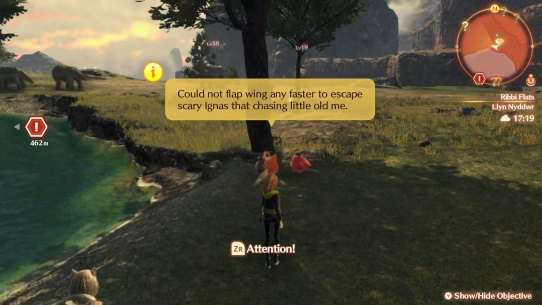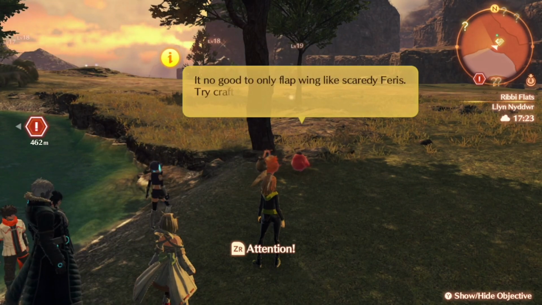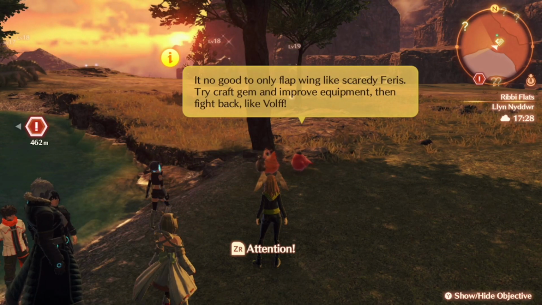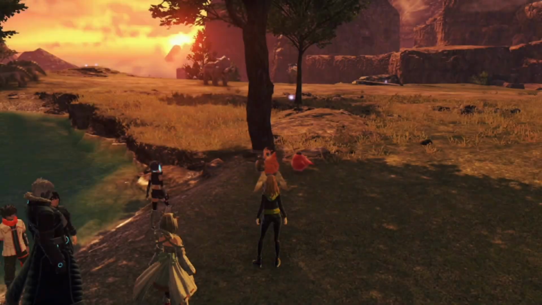Hello. Could not flap wing any faster to escape scary Ignas that chasing little old me. It no good to only flap wing like scaredy Ferris. Try craft gym and improve equipment, then fight back like Wolf. Info acquired on crafting gyms.